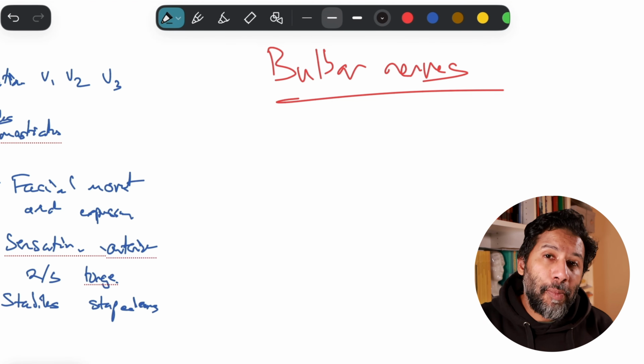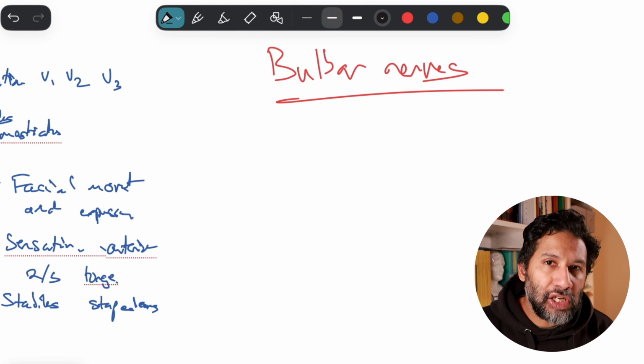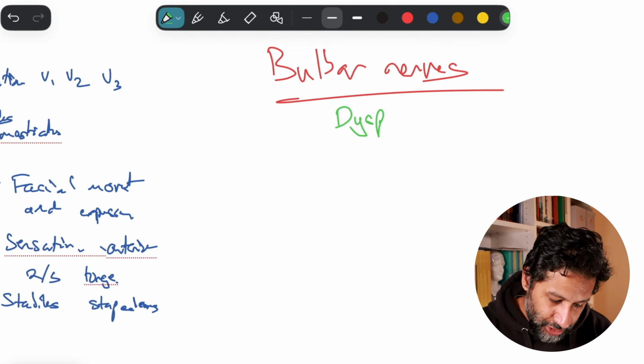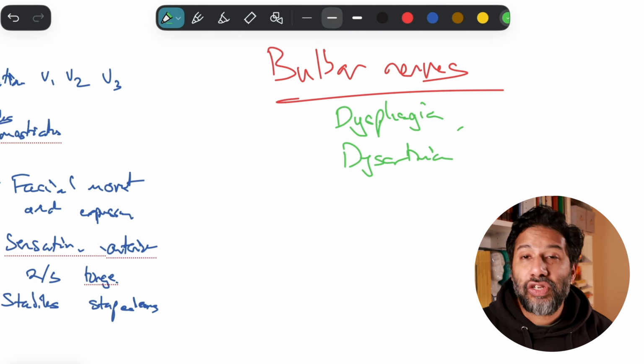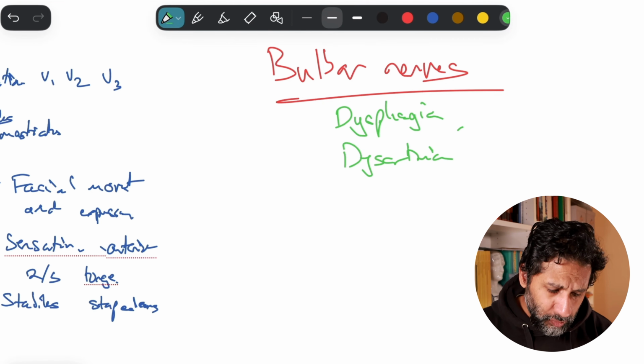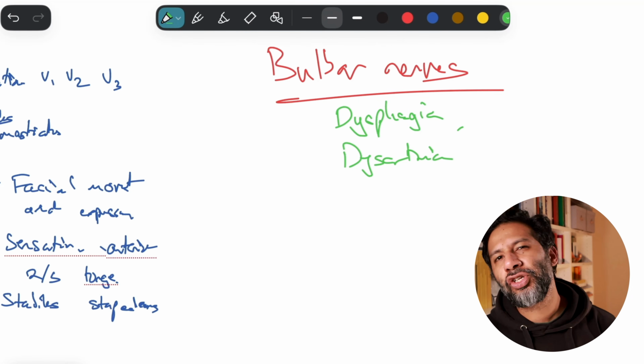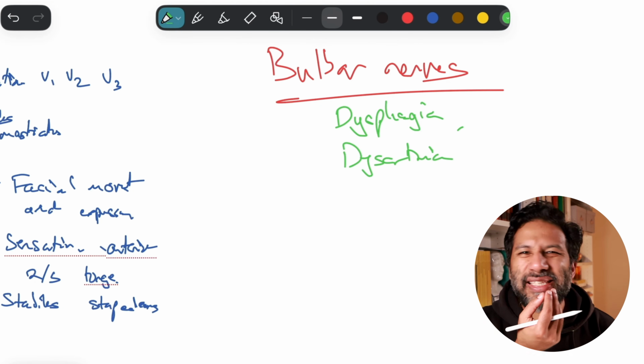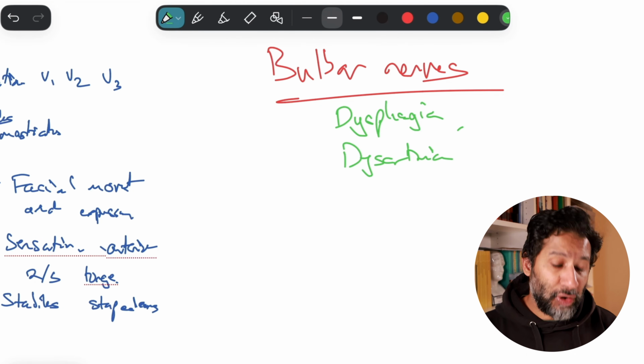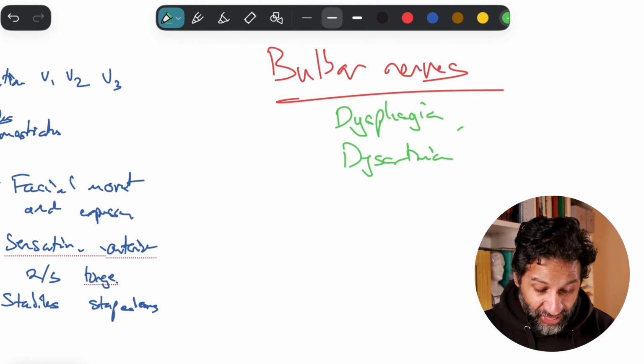And so when you have a palsy or dysfunction of all of these lower cranial nerves, it's to do with everything in this lower aspect of your mouth, your swallowing, your tongue movement, your speech. And so patients classically get dysphagia, so they have trouble swallowing, and they get a dysarthria, so difficulty articulating the words. So we get dysphagia and we get dysarthria. So whenever somebody comes in and says, I'm having trouble swallowing, articulating, they've got tongue wasting, their tongue's weak, we think of these lower cranial nerves, and I really bunch them all together in that way.